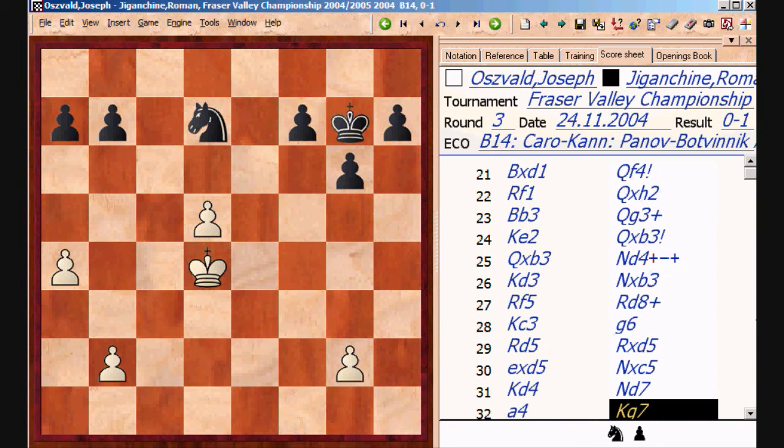And here finally white resigned. I was very pleased with that game because the pawn break in the center with e5 was such a natural way to play, and the game just generally went pretty smoothly for me.